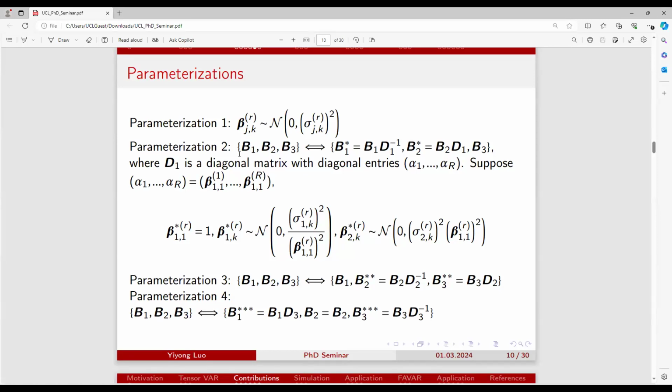When you say they're using Minnesota, are they somehow nesting the Minnesota prior into the neural network? It really depends on your model, actually. For this one, I don't think I will use Minnesota, but because of the deep learning, you will have a lot of parameters. So for people in macroeconomics, if they come from a Bayesian background, then they will apply other priors, such as the spike and slab.